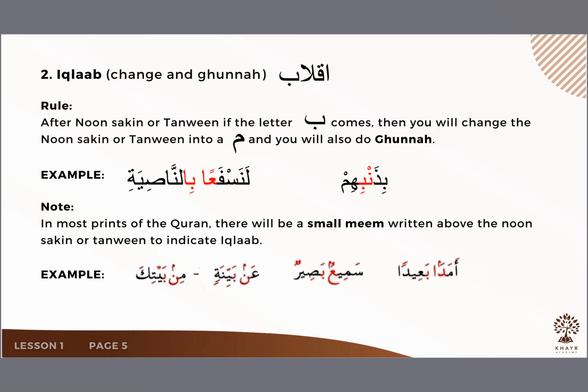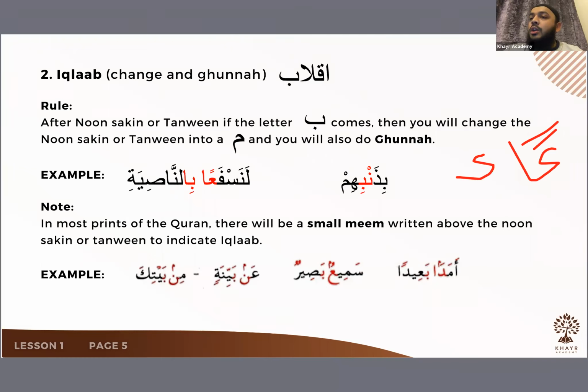Okay, cool. Basically, do you know the two fatha will make the sound like this? An. So do you know that an? The a, and that noon at the end? An. Can you hear it? So we just don't want that na anymore. We want that to become an m. So instead of saying an bin nasiya, we say am bin nasiya. So in other words, we write it like this: lanasfa'am.